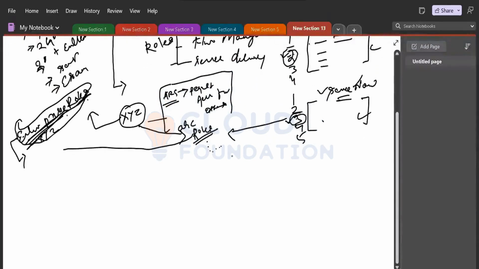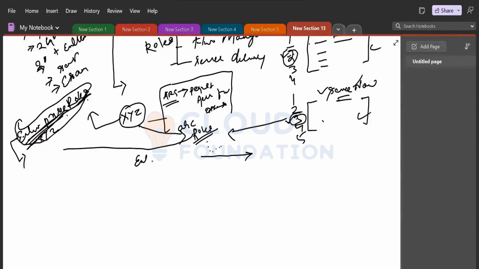We have 3 types of roles. First, if you remember, we talked about the enterprise role. We saw that it can consist of entitlements of different applications.